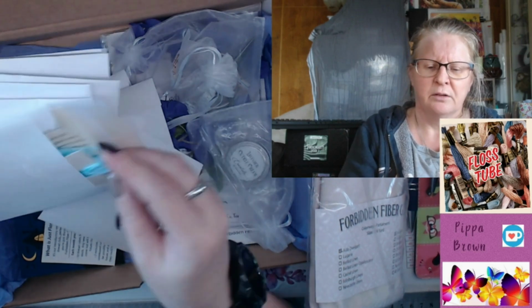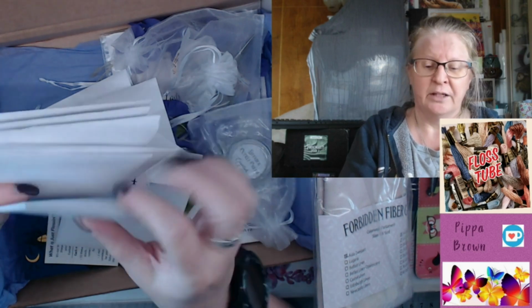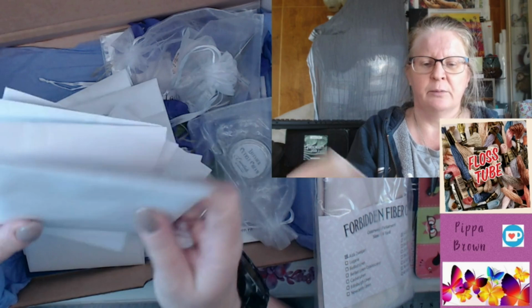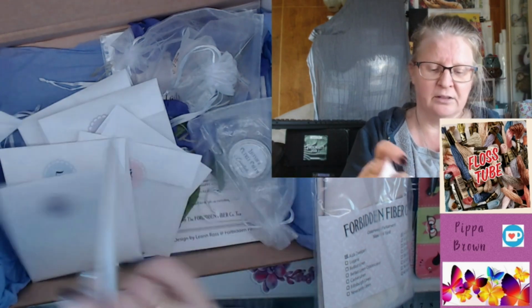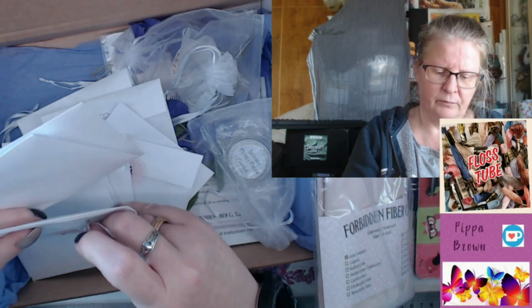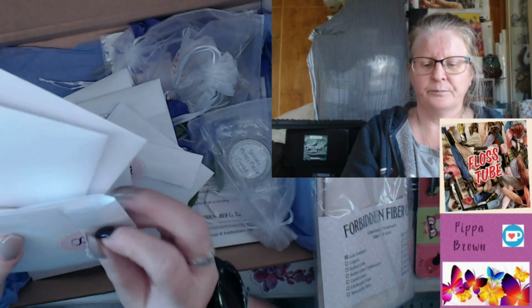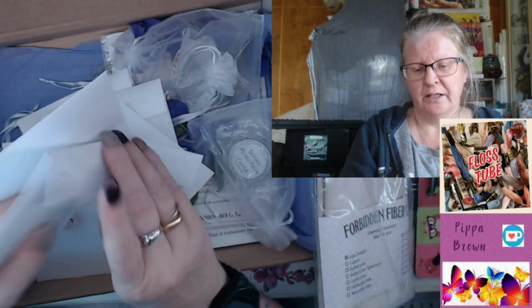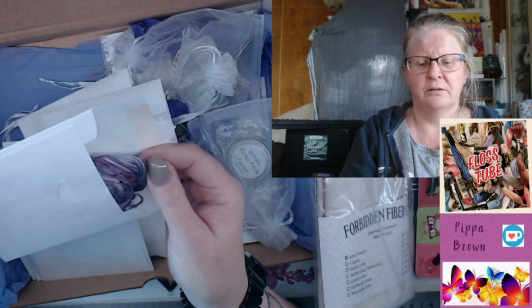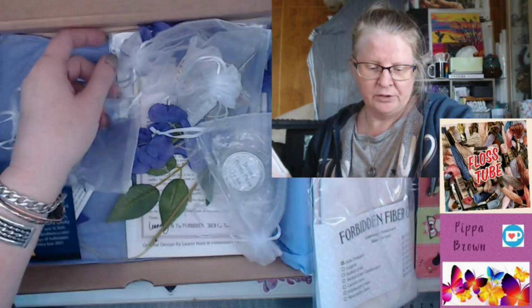There's a description of each of the words, but you've got all these different colors. Unfortunately, there's no windows on these envelopes, so you can't see all the colors together. But again, if you watch my unboxing, you'll see all the pretties together. Okay, you've got your lilac, and all of these represent each character. You've got the brown. Some of them are the same, but there's 2 extra colors in the cross stitch than the knit, so you've got some extras. So you've got an off-white. You've got 2 strands of that one because you need 2 strands, so they don't shortchange you. And then you've got the navy, and the last one is a lilac, and look at the variegation even in that one. So you've got all of those, and you've got your pattern.